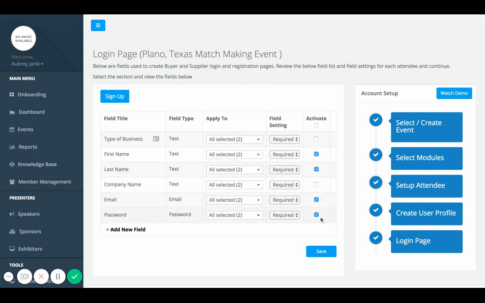Make sure that whenever you're doing this, that you do have email and password selected. Like these need to be selected, or else people will not be able to log back into their account. So really, it's only these top 4 that are really optional, because you have to have email and password. And so you can also, again, create a new field. And then once you're done, you're going to click Save.